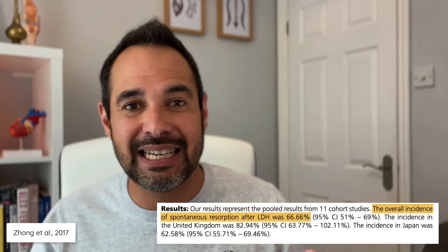Thirdly, what about patients who have severe disc problems? Amazingly, we also have plenty of examples from practice of patients who are considered to have severe disc problems on an MRI scan, only to find that a future MRI scan shows that the disc has completely healed by itself. Zong et al. 2017 completed a meta-analysis looking into the rate of spontaneous resorption — the rate at which discs pull themselves back into place and heal by themselves — and they found that the rate was as high as 66%.